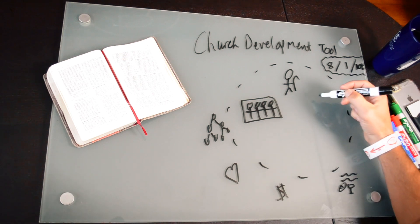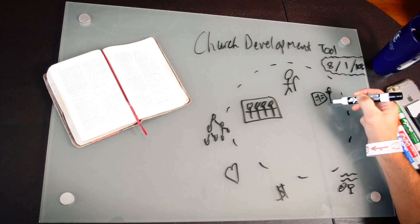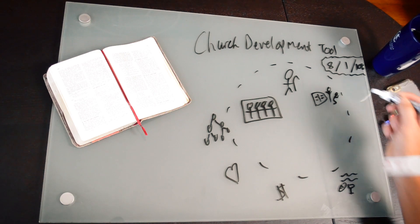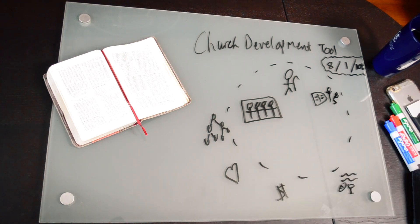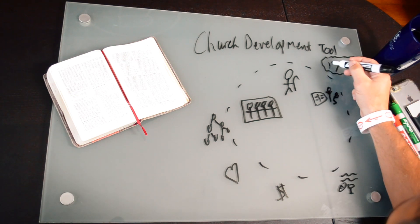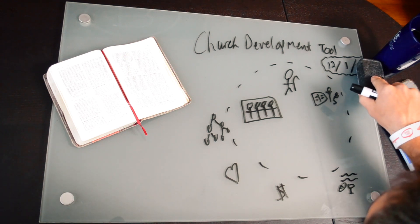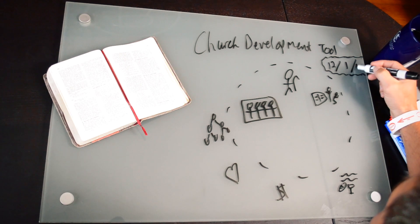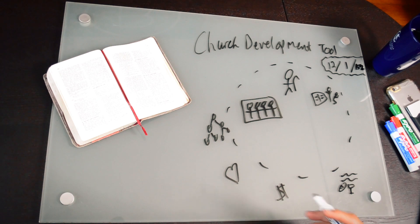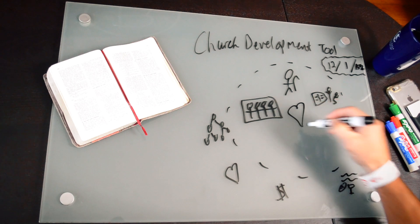As they are developing more, now they have gotten into some pretty consistent Bible study and they are praising the Lord even through simple ways — reading some Psalms together, talking about things they are thankful for, and they are praying together. A few more people came and one more believer came. Now two out of 12 — we're going to call it 15%. So now this is where they are.